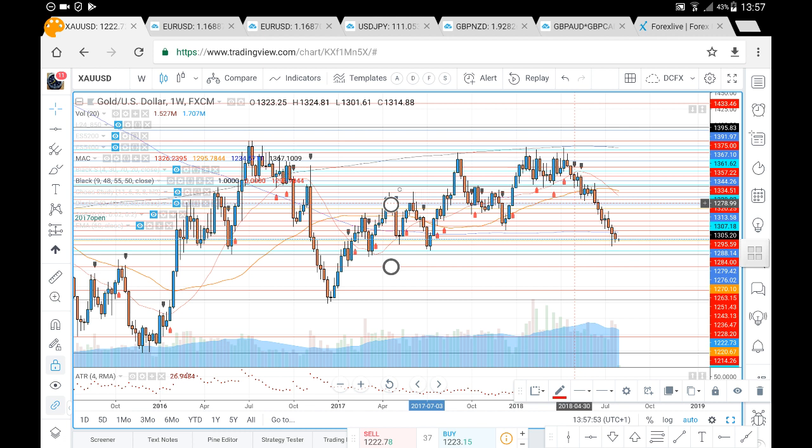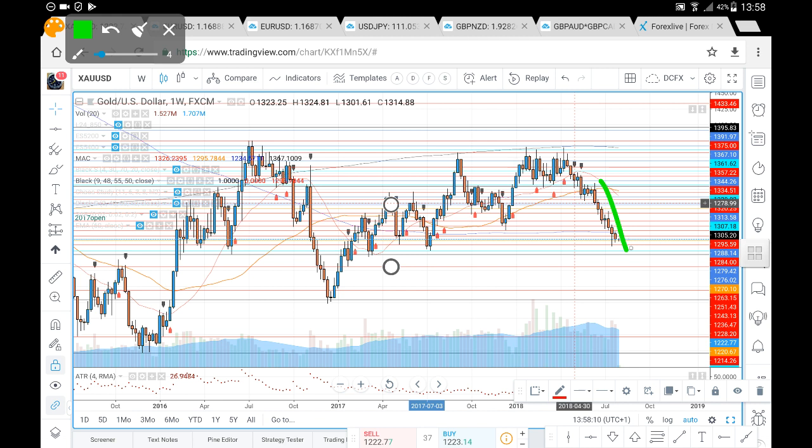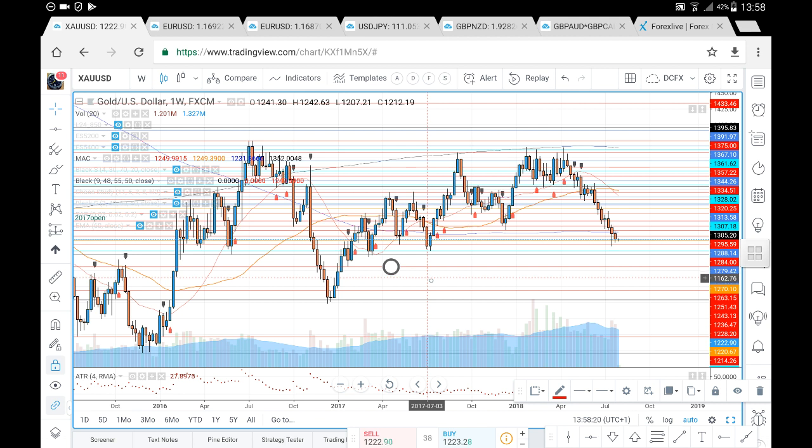And on this weekly time frame, we encountered quite a bit of resistance around that 400 period moving average. More recently, we can see that we've broken out of this trend here to the upside, and we've seen accelerated momentum to the sell side of the market. We've broke beneath this 200 period moving average from this weekly time frame, and we do seem poised for possibly a move down towards this 1204. Possibly seem poised for a test of this 1204 low here, from which we found support.